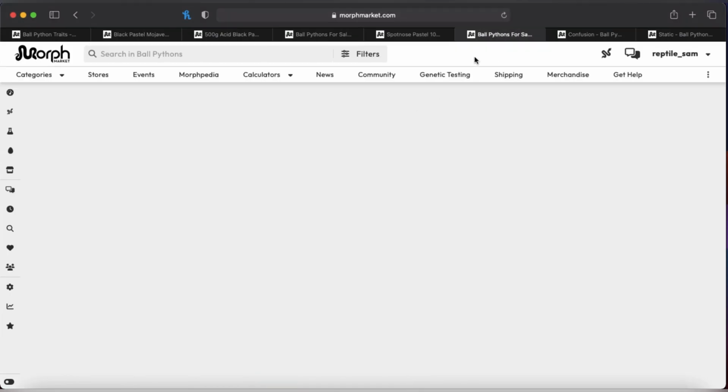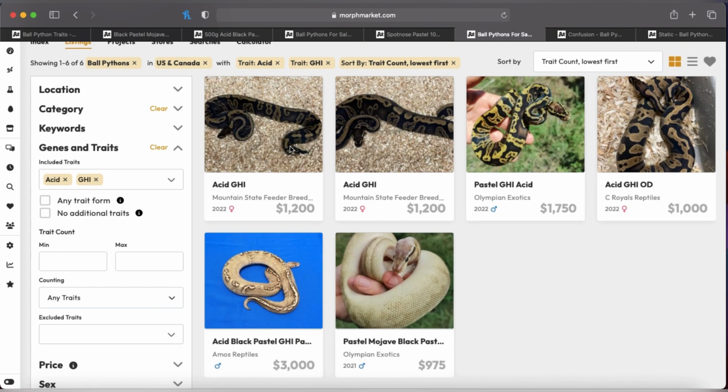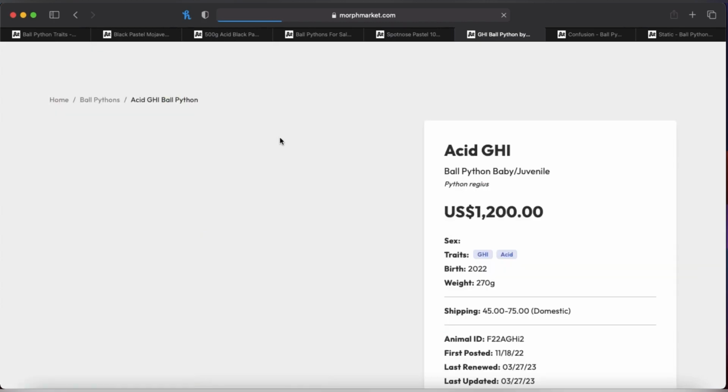Okay, and the last one I want to show you today didn't have a fancy name for the morph, but it's an acid GHI, and it's one of my other favorite two gene combos. I really think it's a cool combination. I'm going to go ahead and click on the scroll right here, so you guys can get a good view of what GHI and acid can do together. And we'll go over GHI in a future video, and that stands for gotta have it. It used to be a very expensive gene. It's come down in price over the years, but it's still a very in demand, very cool gene.